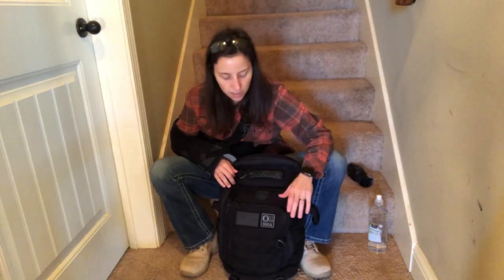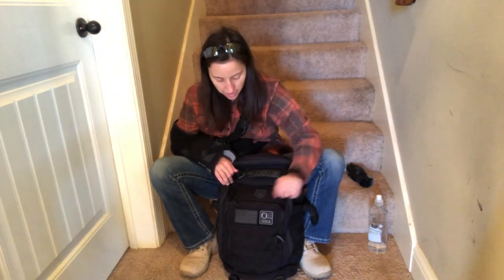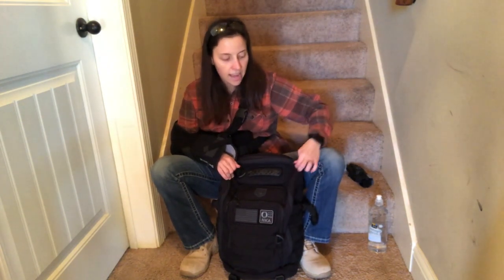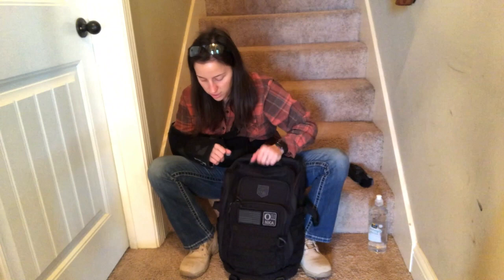Anyways, like I said, this is not a go bag. This is my everyday carry. Just have a couple of snacks. I do not have my flashlight in here. It's in my car actually, but I do try to carry a flashlight on me because you never know when you need one. And my phone does serve as one, which I'm using to record right now. So I do normally have a flashlight, but like I said, my actual flashlight's in the car and my phone is in use right now.